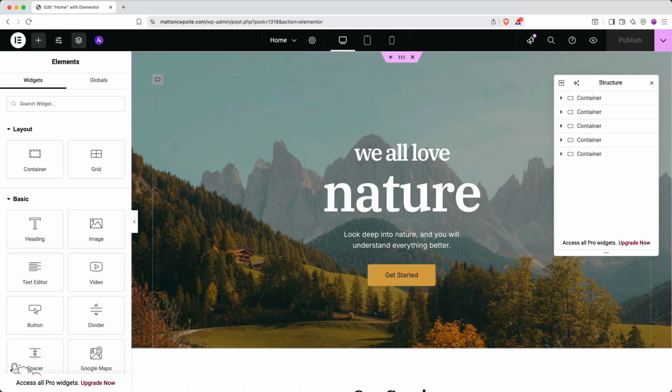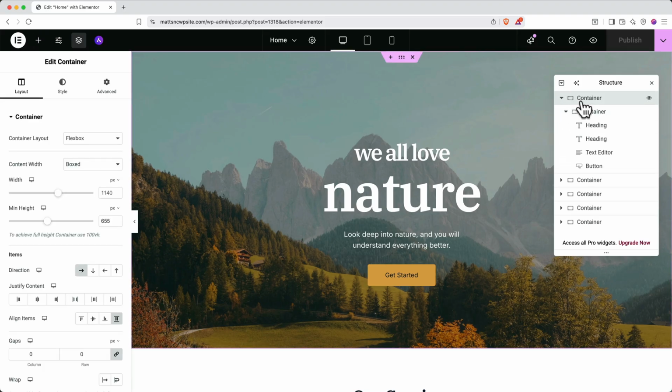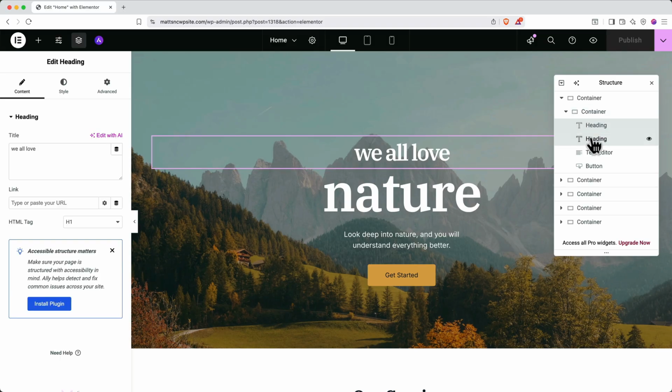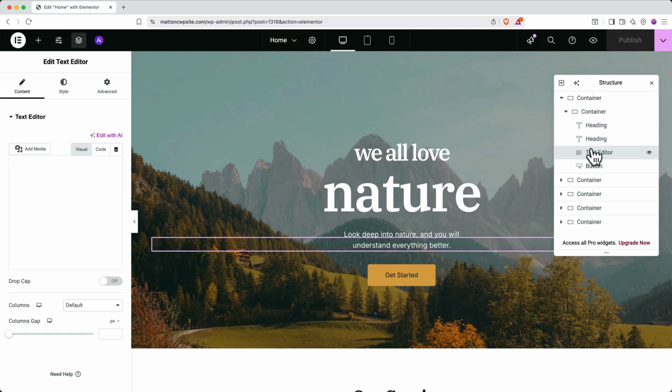Let's take a quick look at how this web page is constructed. There are two main types of building blocks in WordPress, containers and elements. These broader sections here are containers, and the individual parts within them are considered elements. To understand the structure of the site better, we can use the structure panel. Click the drop-down arrow next to the containers, and if you click the various items in the list, you can see the various containers and elements highlighted, so you can understand fully what you're looking at.